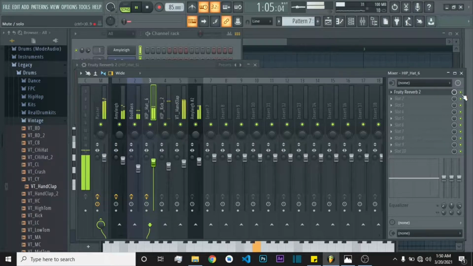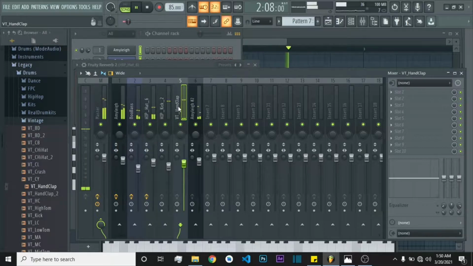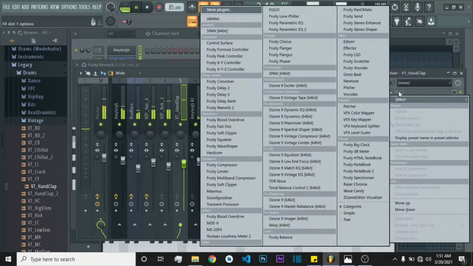Okay, our kick, I think the kick, I'm going to leave it the way it is because I don't want to complicate this one. I want to maintain it in its simplest form. Our clap also, I'm going to give it a reverb. This is our kick. I'm not tampering with it. Our clap, I'm also going to give it a reverb.